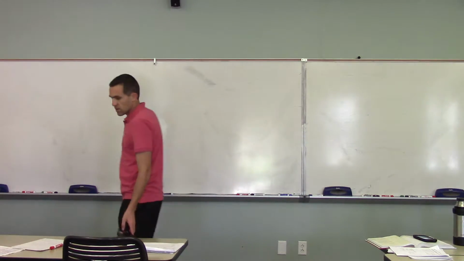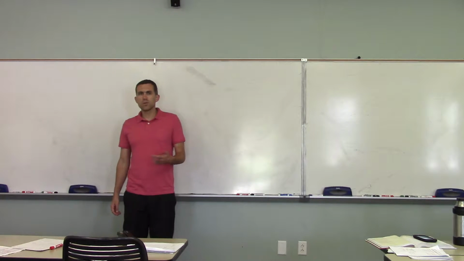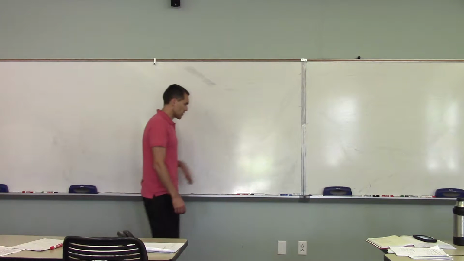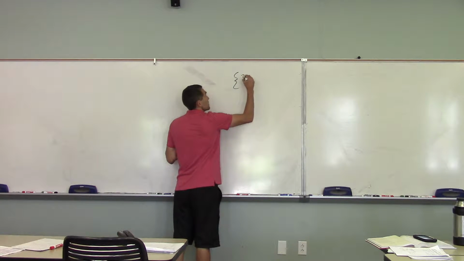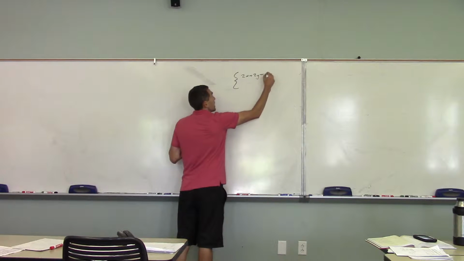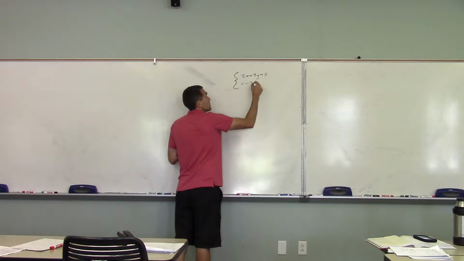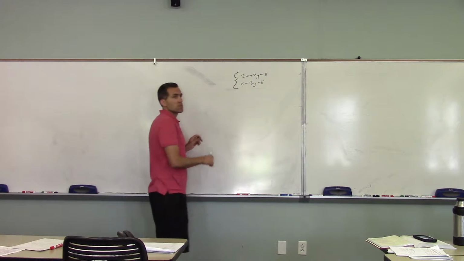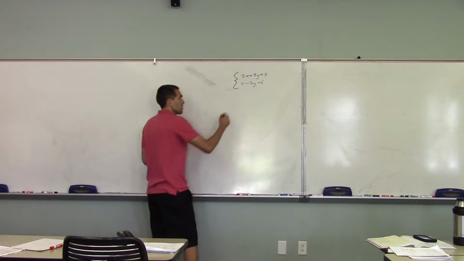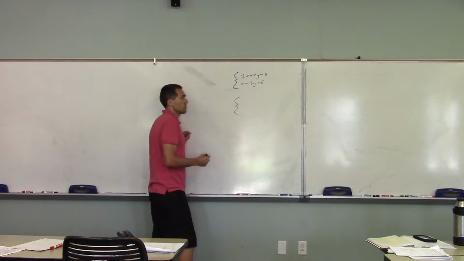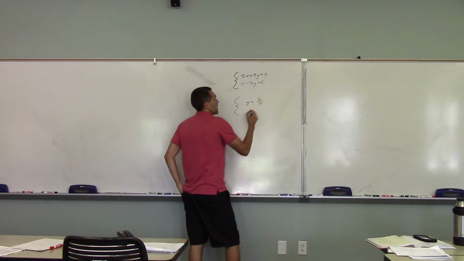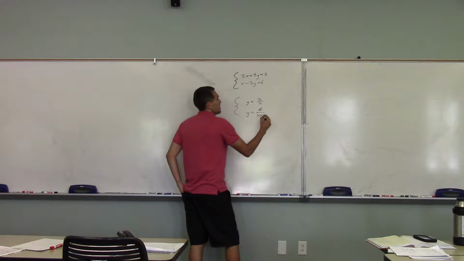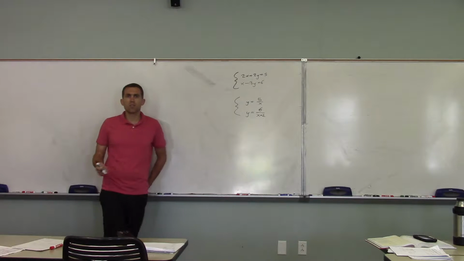Okay, so as I was saying, 7.7, essentially what we're doing is we're solving nonlinear systems of equations. So imagine instead of the systems of equations that we did in the past, and you don't need to write this down, but just showing you. Instead of solving something like that, essentially what we're going to solve in this section is something like y equals 5 over x and y equals 6 over x plus 2. Okay, so solve that system of equations.